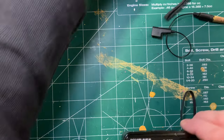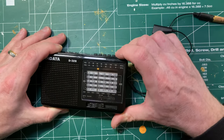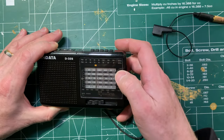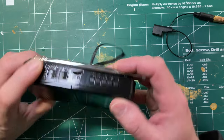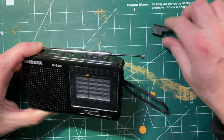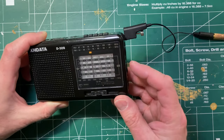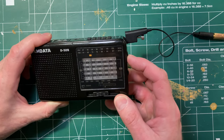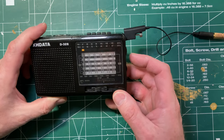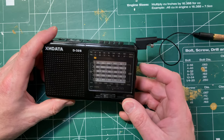Let's switch over to the XHData D328, and we will go to its 49 meter band, which is band 2 on here. We'll clip the antenna on here. Just a reminder, this is a DSP based radio, so it's got a digital tuner, so you'll hear that as we tune through, and it'll have a different sort of sound to it as we tune.